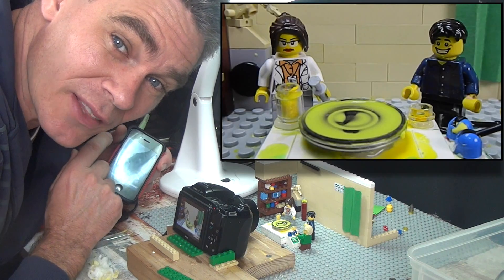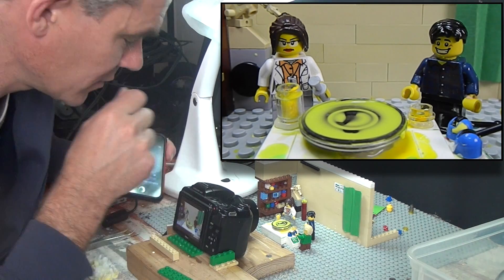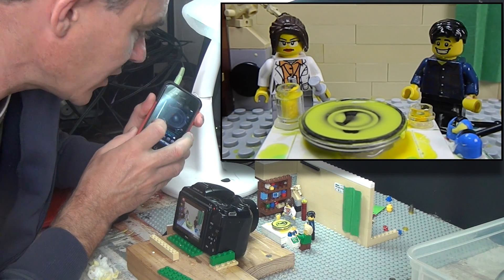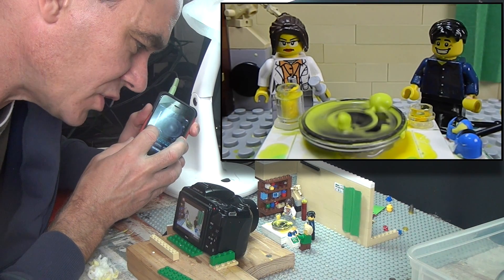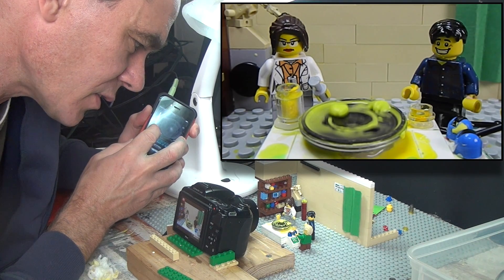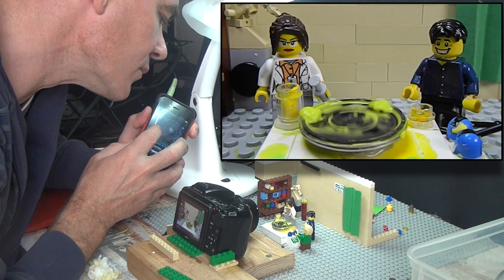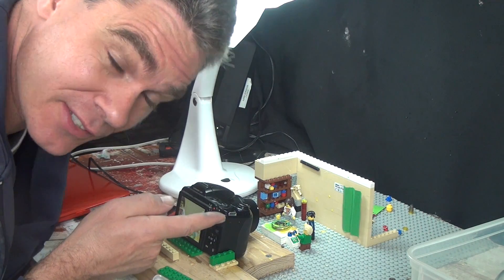G'day, doing some more behind the scenes stuff here. I've actually got a miniature speaker set up — it's really small. I've connected it to an audio generator on my smartphone. I can adjust the frequency by sliding the bar up and down. High frequency. And I'm watching it and controlling the ooblet dance by adjusting the frequency, or pitch. Lower frequency. Real Lego. Real science. Real good.